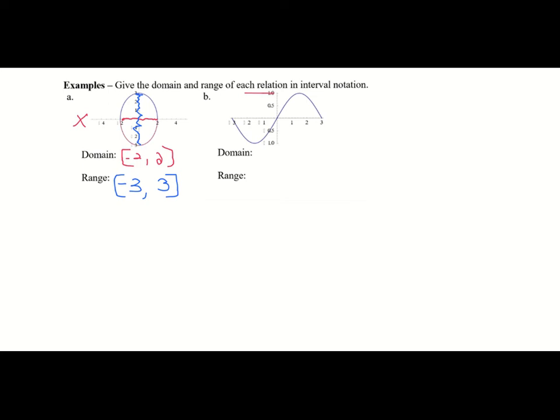All right, if we take a look at B, look at your x values. Again, hopefully you're looking at that and you're like, okay, well, it starts here and ends here for my x values. So that's -3 to +3. Now y values, you kind of have to draw a line here to see how far it goes. And hopefully in your head you're like, ooh, that looks like -1 to +1. So those would be our domain and range. Remember, range is the y values, domain is the x values.